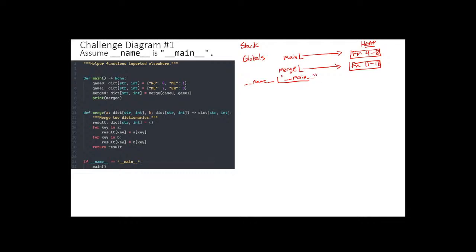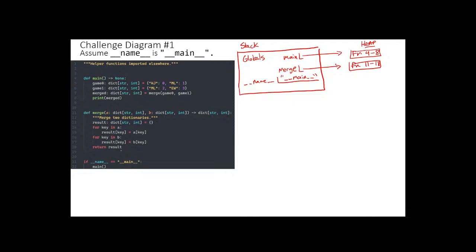So far, whenever we've run a module as a program, this has always been the case, and whenever we've asked you to diagram, we ask you to make this assumption. We're going to learn that there are other ways in which modules can be evaluated later on in today's lesson. But for now, we're asking ourselves what happens when we run this particular module as a program. We run Python -m, followed by whatever packages it's in, followed by the module name.